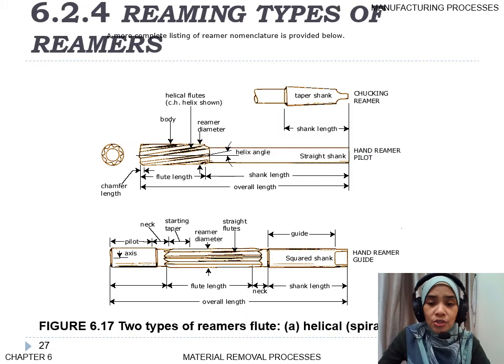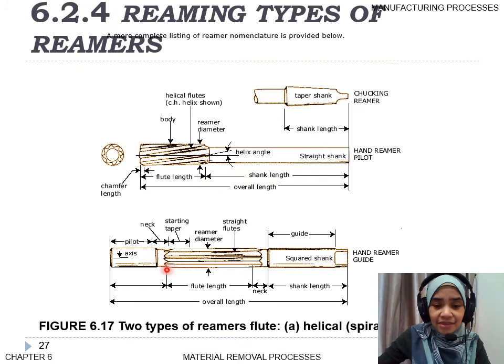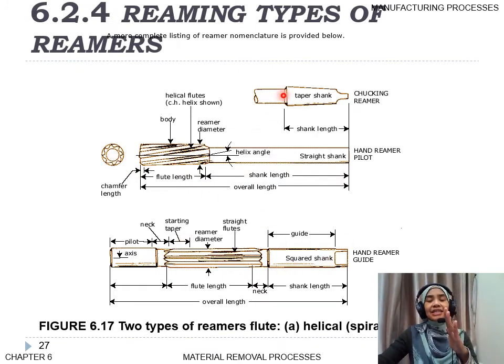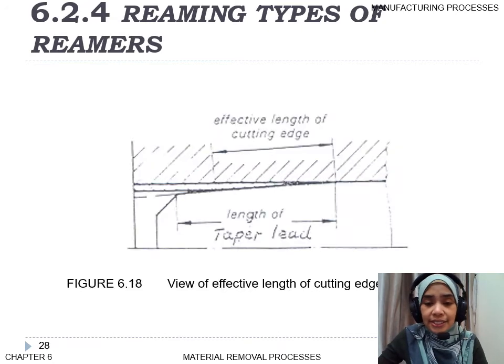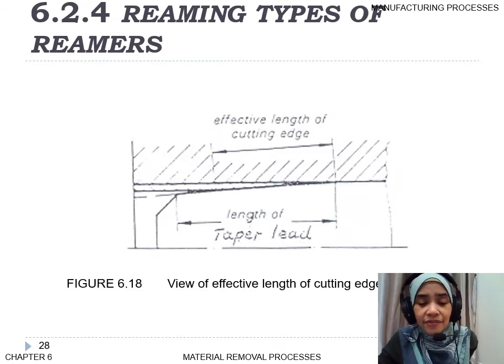Okay, so kita ada beberapa jenis reamer over here. The A one is a helical. Meanwhile for the B ni adalah straight. Okay. So kalau you tampak kat sini, kalau boleh perasan lah, this one punya edge dia straight, panjang-panjang gitu. This one you akan nampak dia macam ada sudut sikit. Okay, dia tidak straight betul-betul, dia bersudut sikit macam itu. Okay, so view the effective length of the cutting edge of the reamer. You can see over here.